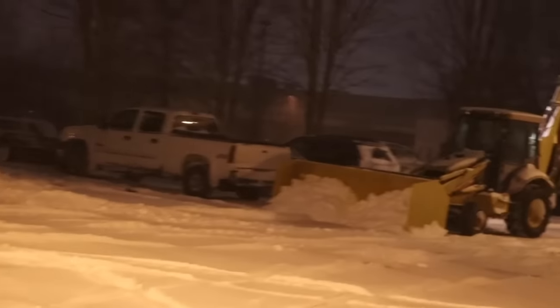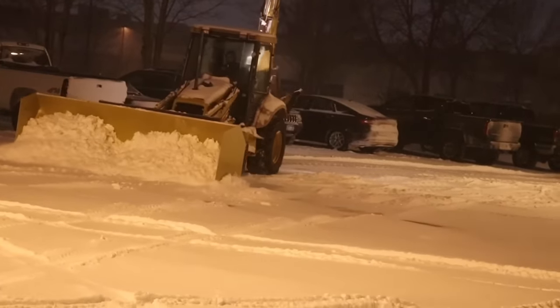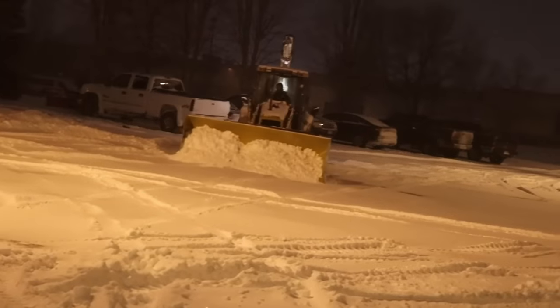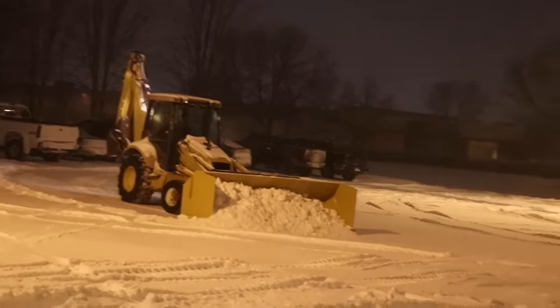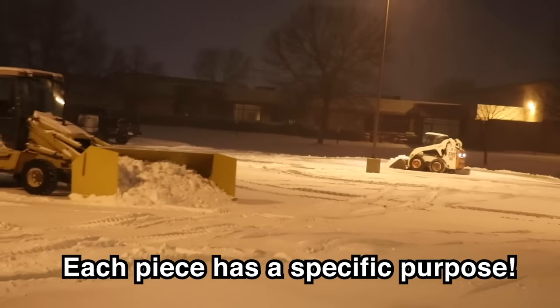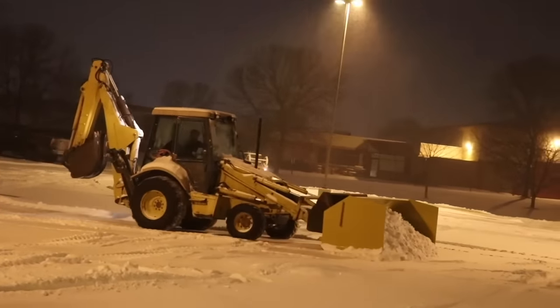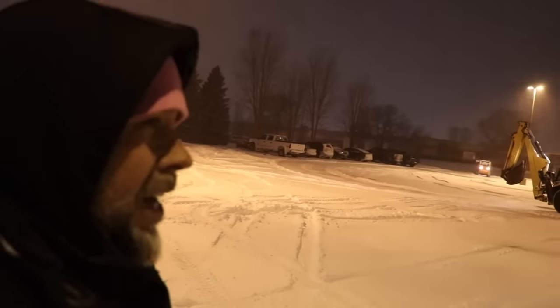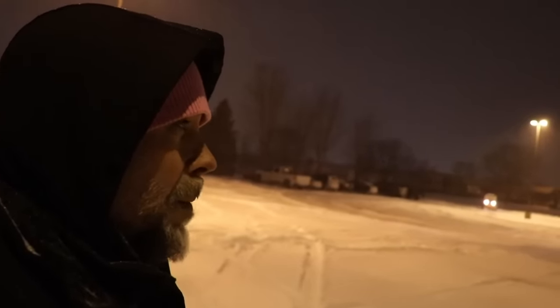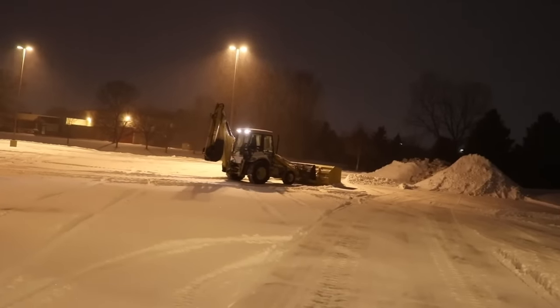Now that loader right behind him will come in and do the main snow moving. And that loader can't do what the skid loader is doing. It can't get into all of the crevices. That's why in this case, the teamwork is a critical element to the success and to actually speed things up. So in this case, having a smaller bucket on the skid loader is actually a big bonus, because it frees up the main loader to do the majority of the snow moving.